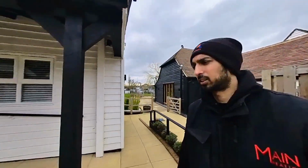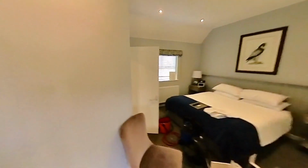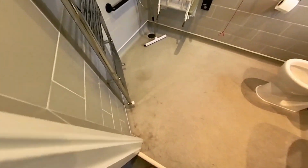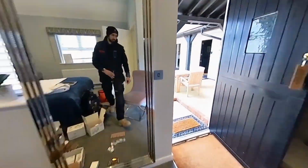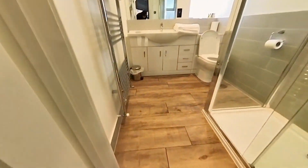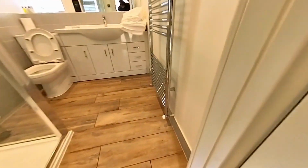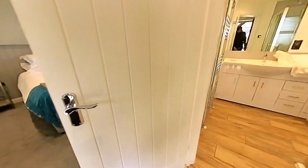Right, let's see how Josh is getting on. This is the one that we started on first. So that one's on. Obviously the head's all done on the radiators. There's another one. Numero 3. Number 4.